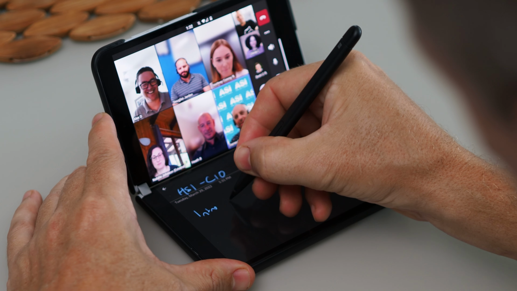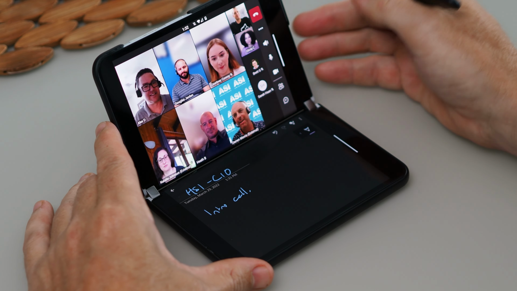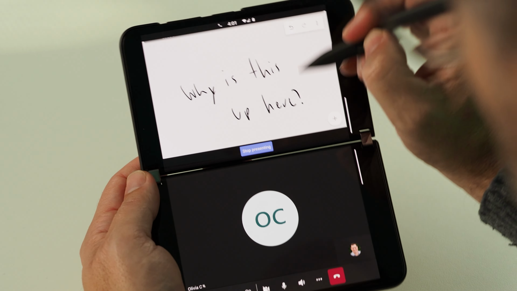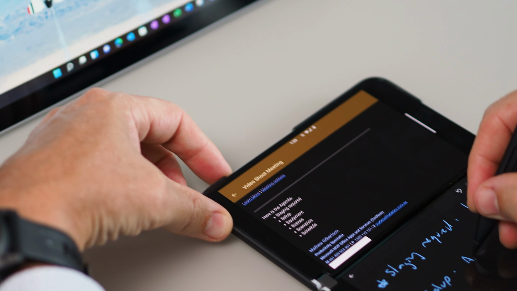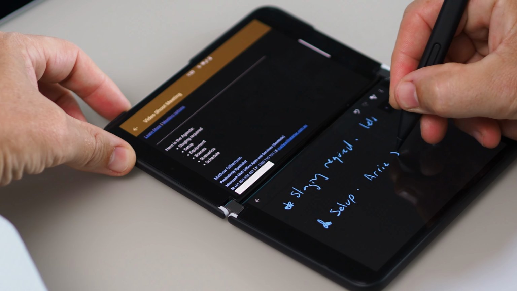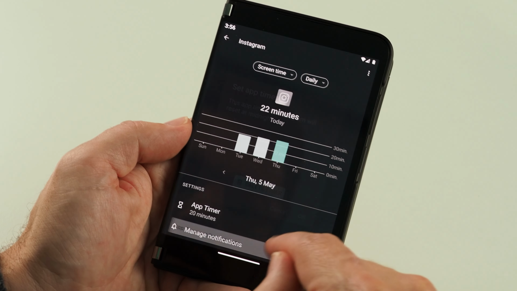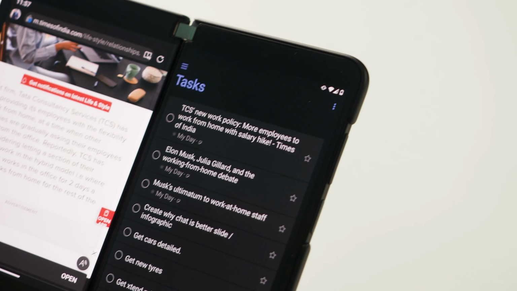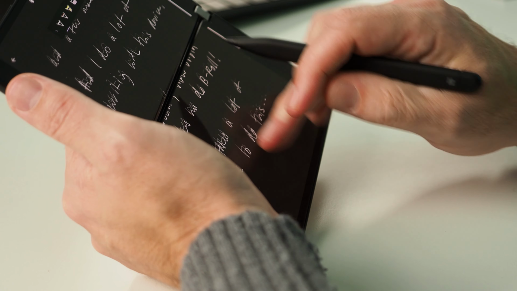I can participate in Teams meetings far more effectively on the Duo 2 than any other mobile device that fits into my pocket. I can participate in whiteboards, take notes, and see what's being presented on the screen. I can take notes with the Duo 2 while I participate in a video call on my Surface Pro 8. I can wean myself off social media and spend much more time reading. I can stay on top of my email, see more and do more with my to-do list. I can capture my next big idea when it happens, and I can do something about it.